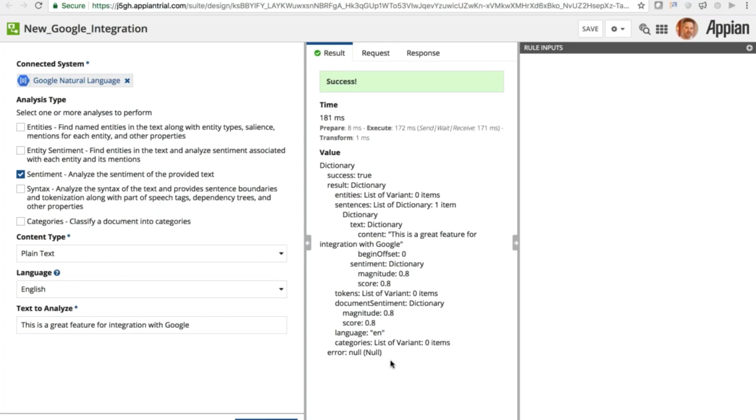It's giving me a magnitude score of 0.8, which is telling me of a score of 0 to 8, that's a very high sentiment score. So that's a very positive statement inside of there. So this is how you would work with those results. Once I have that integration established, I can then use this very easily across all the different areas of the product, such as automatically analyzing sentiment of inbound emails, chats as they come in real time via the Twilio component, any type of content you can then apply this sentiment and text analysis on.